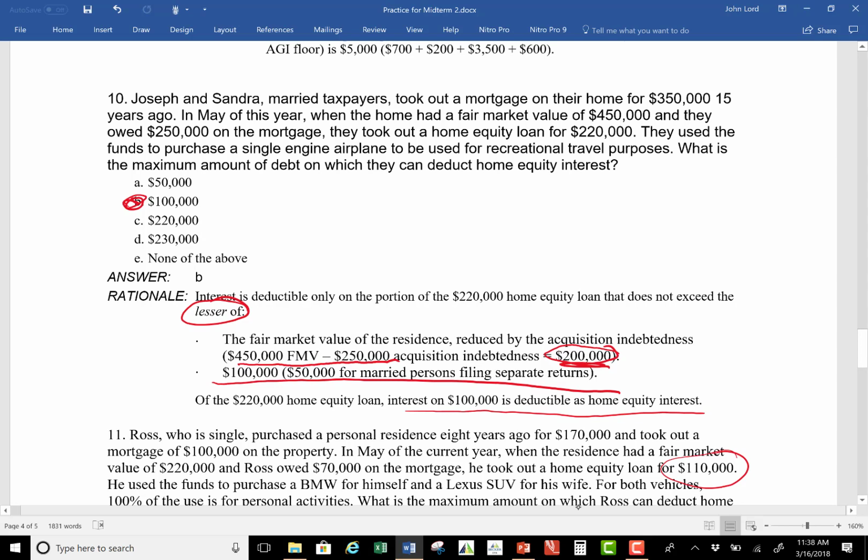Maggie? Yes, for the first mortgage, you can deduct all the interest on acquisition indebtedness up to $1 million, right? And then if you take a second mortgage, you get capped at that 100,000. So the total, at least for now, is 1.1 million. And then again, our buddies with the new tax law lowered that now to 750,000 or something.